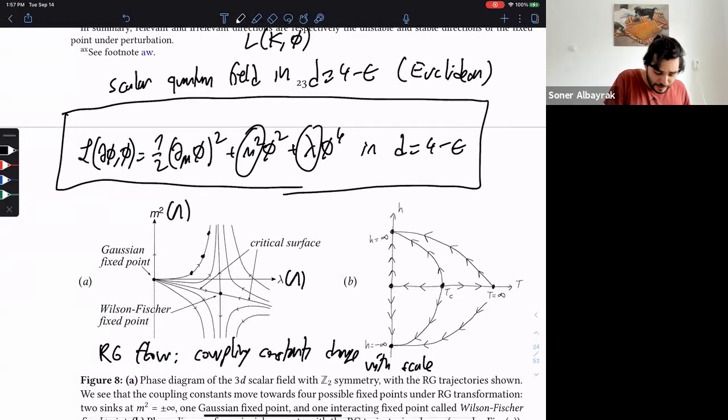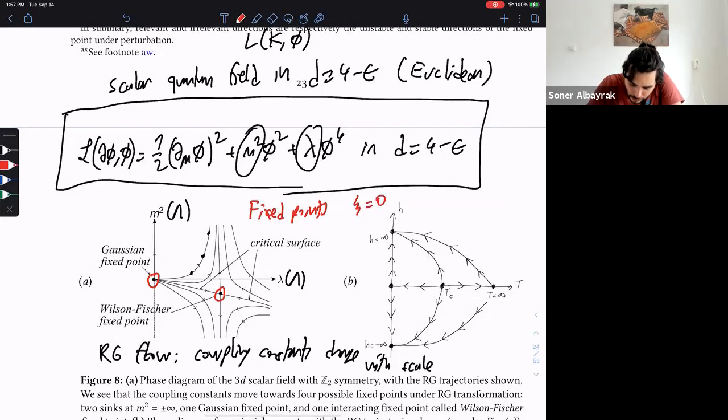Now, here is the thing: you can see there are 2 points here, one here and the other one here. If you're at that point, you don't go anywhere. You stay at that point. These are called fixed points. If you're at a fixed point, the correlation length has to be either 0 or infinity. Because the correlation length goes like k times ξ under the RG, where k is some parameter, for ξ to be invariant under RG, it needs to be either 0 or infinity.